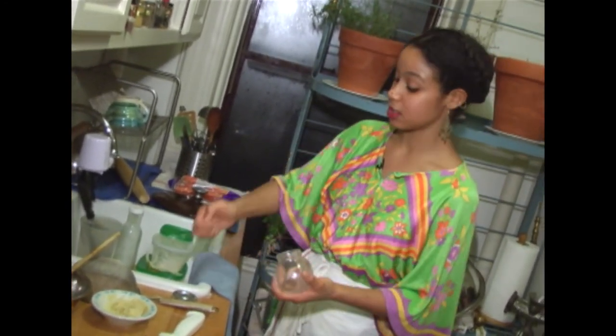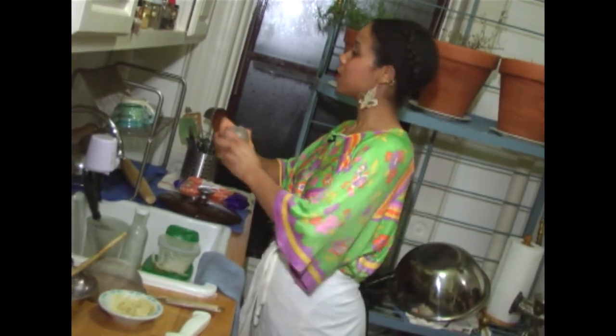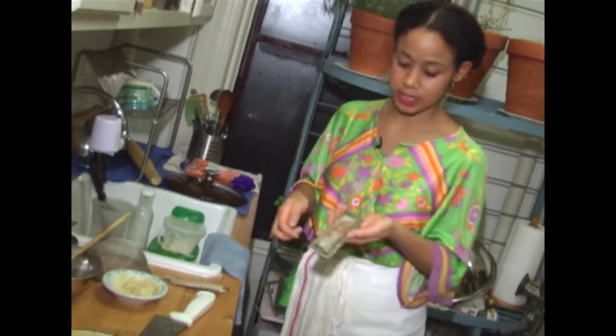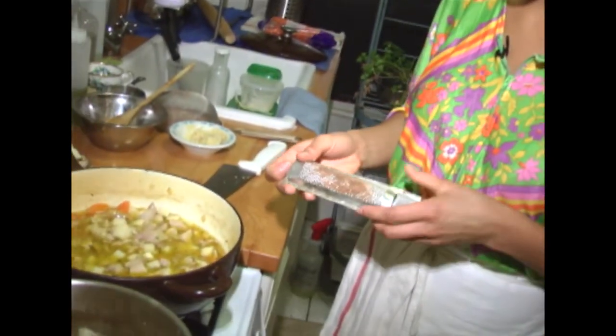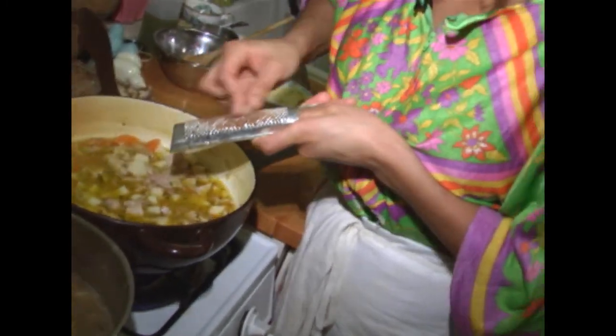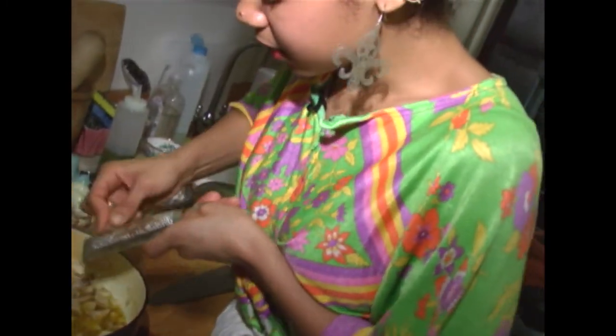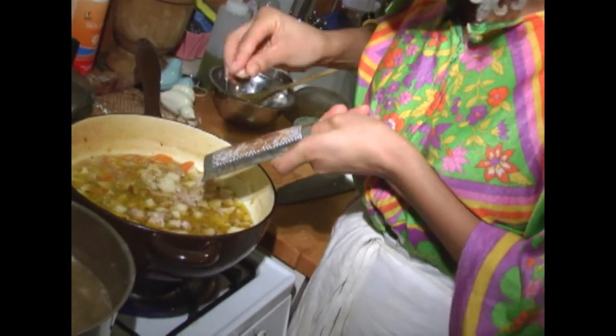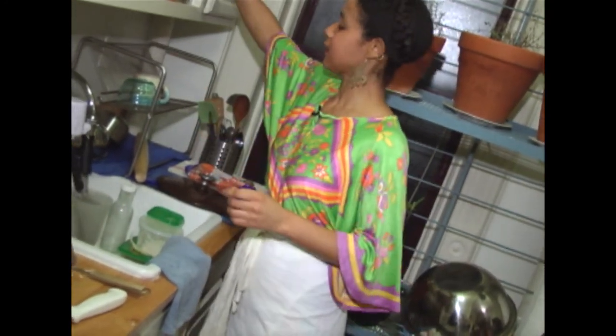It just kind of works. And it also helps you digest it. Nutmeg's really good for digestion, so why not? We'll put a little shave of nutmeg in there. This is what Haitians use to grate their nutmeg. We call it a grage. So you just take your grage and your nutmeg, put in a little fresh nutmeg, and just a touch. You don't want this to taste like a dessert. Just to add a nice subtle note, a little subtle spice.